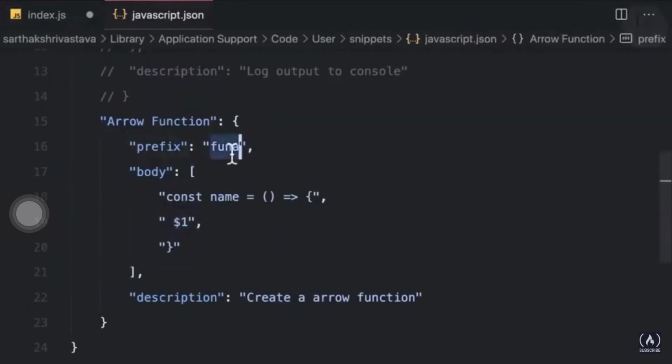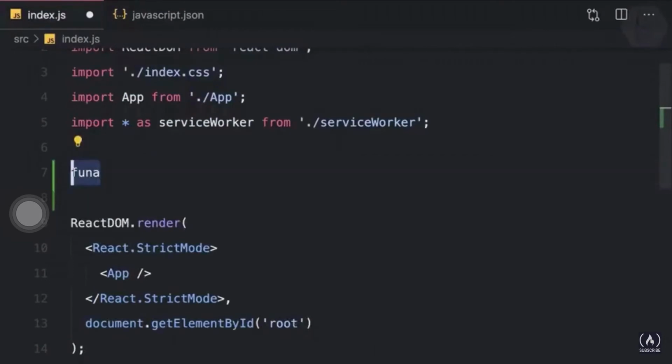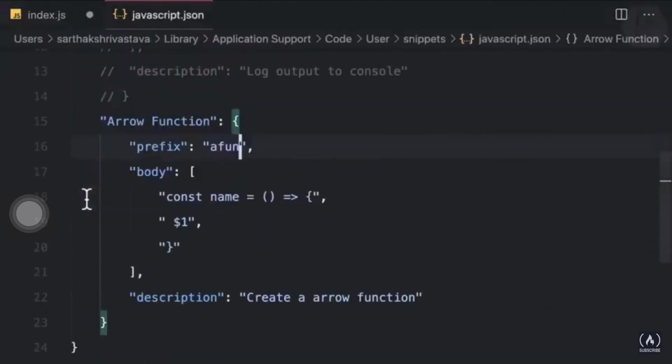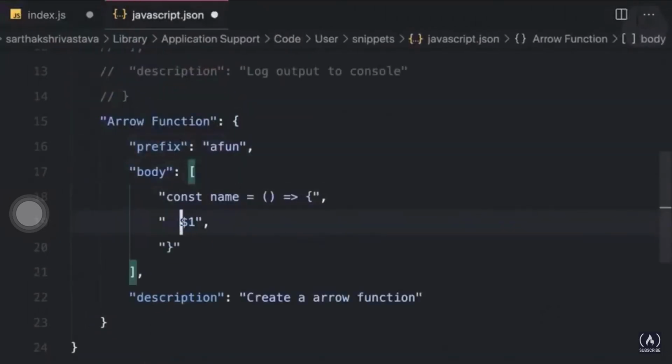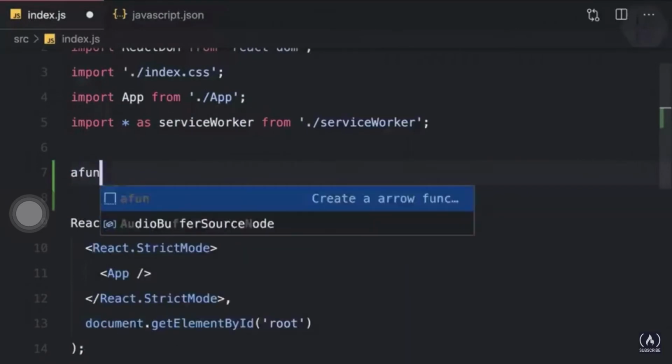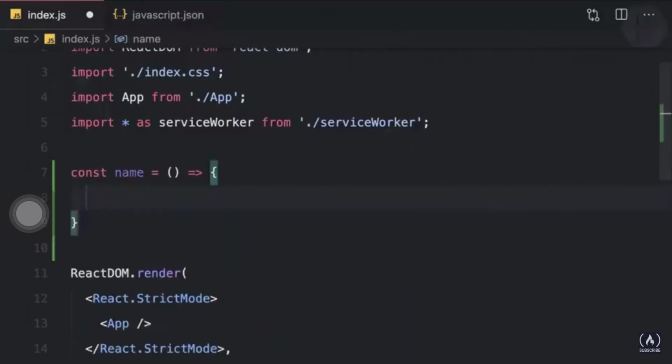Okay, once again, let's type funa, that means function arrow. I need to rename it to afun. So that is actually afun, the arrow function. You can see now the cursor is here. If you want a double space, you can have a double space. Yep, here is that. But I always want the name first selected, because whenever I create an arrow function, I need to name it, then I hit tab and want to move to the body part.